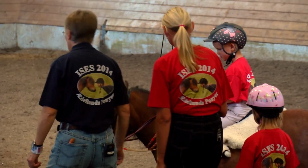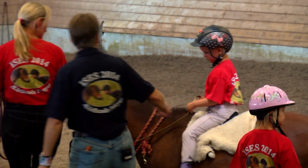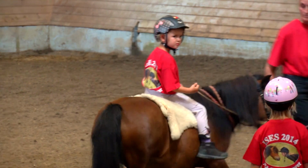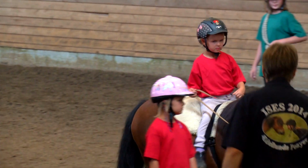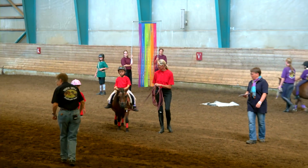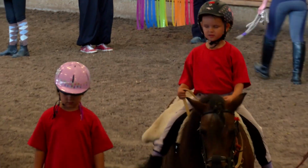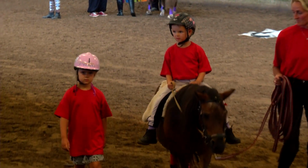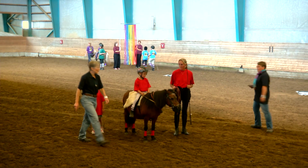And now she has to make a stop. She's riding Maya forward again. And Agnes is controlling Maya. The mom is only there to hold the lead rope if need be. It's important that we let the kids get the experience. Of course, it has to be safe, it has to be fun, but you can easily, on a long lead rope, let the kid do the riding.